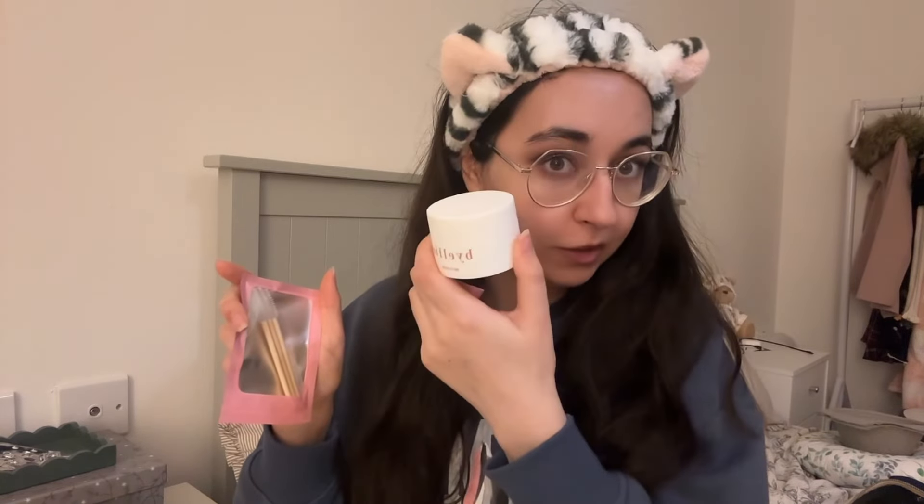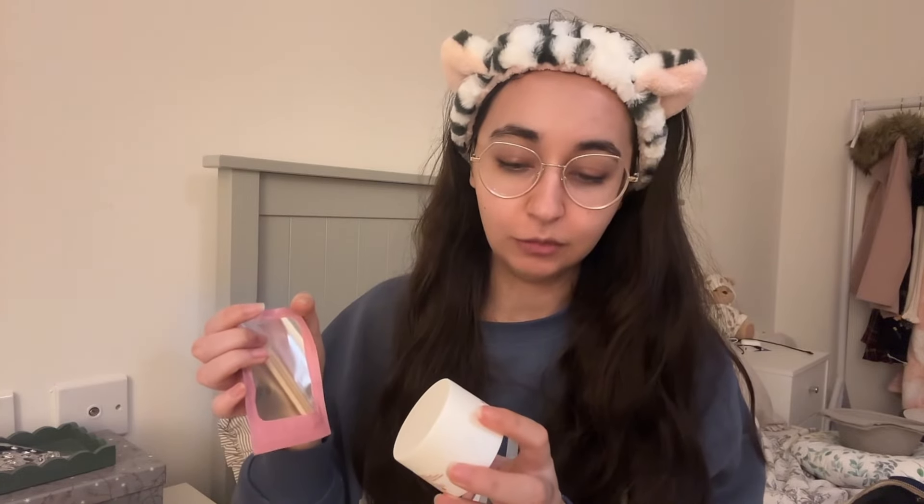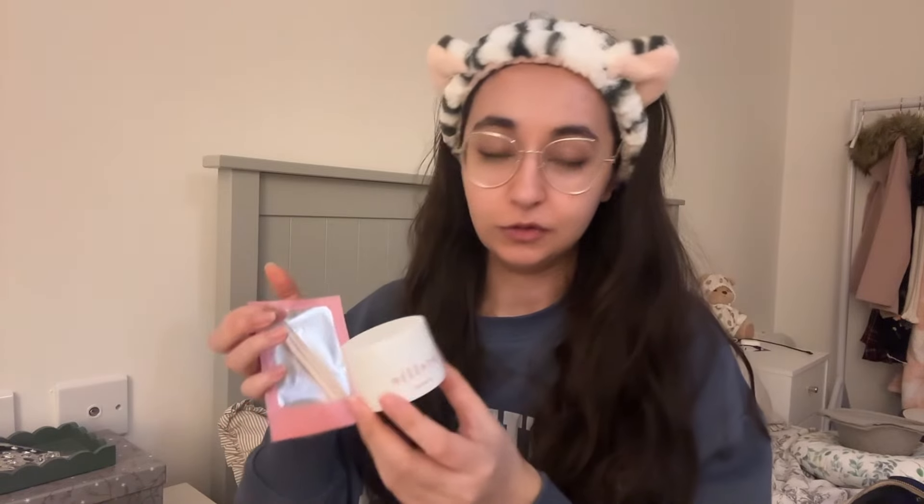Whilst I'm here, I thought I would show you some things that failed. This one was for my eyebrows — it's called By Ellie Brow Shape, and it's like a really thick, strong gel. You're supposed to put it on with a spoolie and brush your eyebrows into position. I was thinking I could brush my eyebrows to cover the bald spots, but it just didn't work. It was itchy and it just didn't hold up. For people who just need it to hold their brows so they don't look messy, it would work — but for hiding bald spots, it didn't work for me.